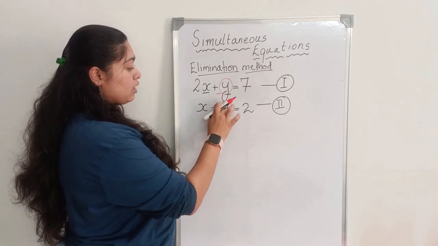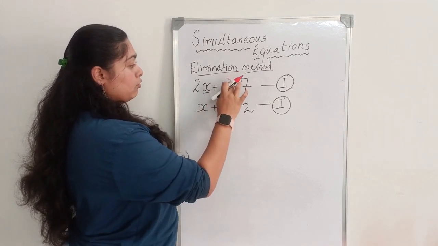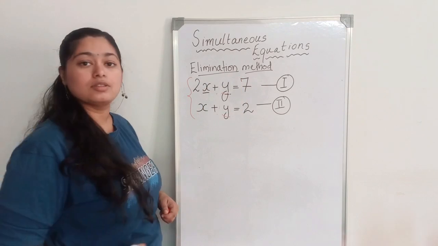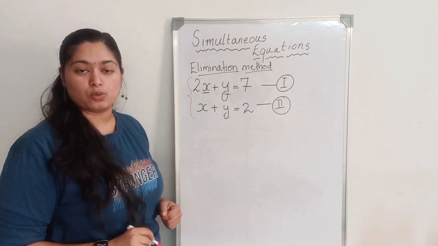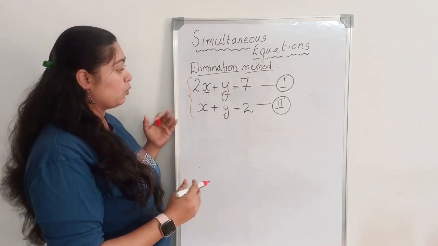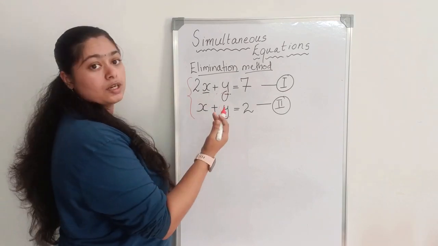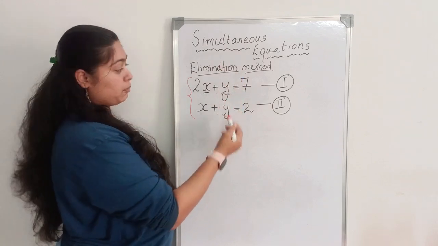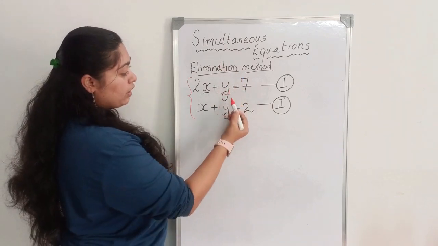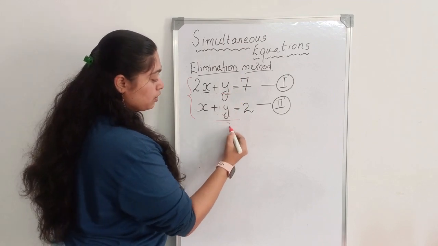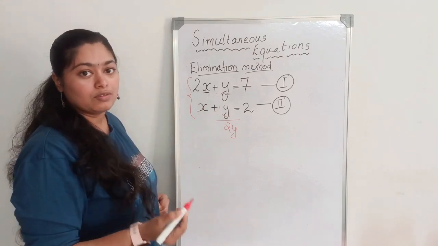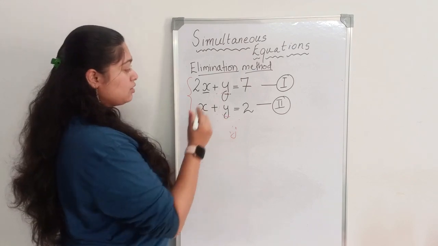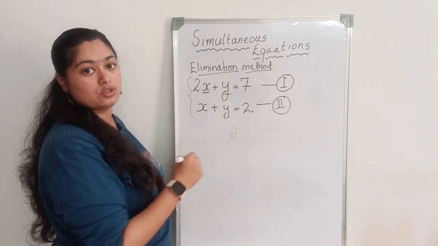Now the next question is, how can we eliminate y? For that, you have two options. Either you have to add these two equations or you have to subtract these two equations. So you just look at the equations and see which operation will give you a 0y, if I add these two or if I subtract these two. You can see y plus y, if I add them, definitely it's going to be a 2y, which is not what we want. We need a 0y. So we are not going to add these equations. In this question, we are going to subtract these two equations.